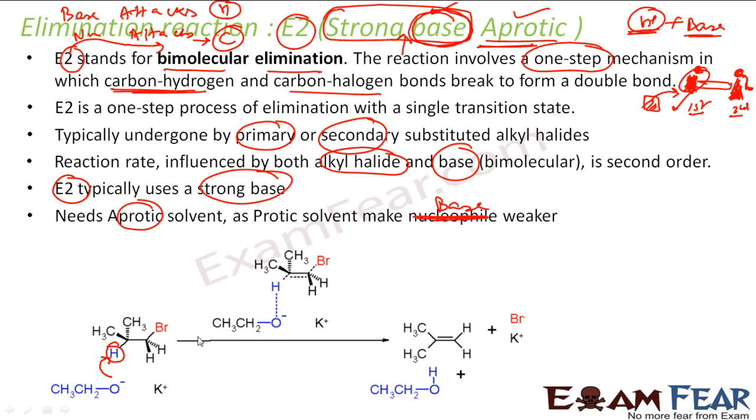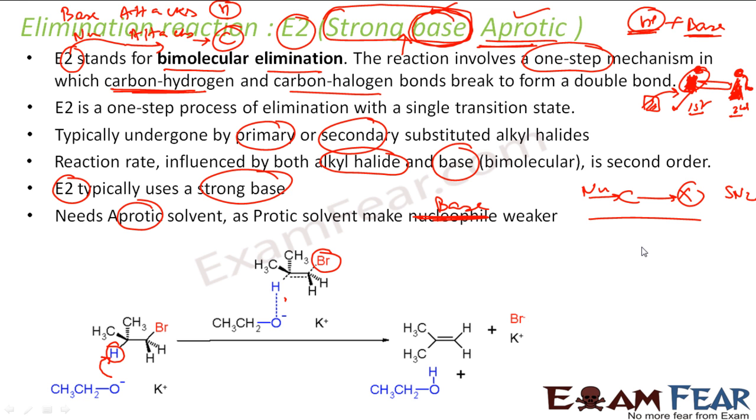Right? And then the base attacks this hydrogen and at the same time takes this hydrogen out, a slightly negative charge will develop and then this carbon will kick out a bromine. It is a one step transition, right? So please note the difference. In the earlier case, in the SN2, the nucleophile used to attack a carbon, and from the same carbon one leaving group used to leave, right? That was my SN2 reaction.